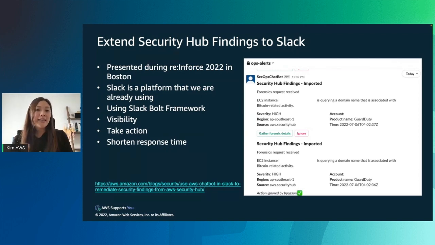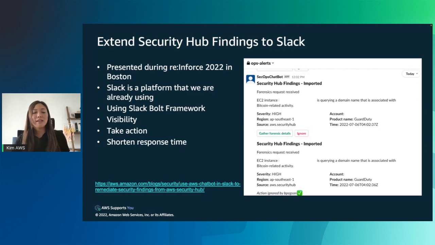So we created the ability for people who might be receiving this particular alert to take security actions, limited security actions, to, for example, gather forensic details within our AWS environment. As you can see here as well, we also leverage CloudTrail to take advantage of knowing who's done a specific action. So as an example here, the action below was ignored by somebody on my team.